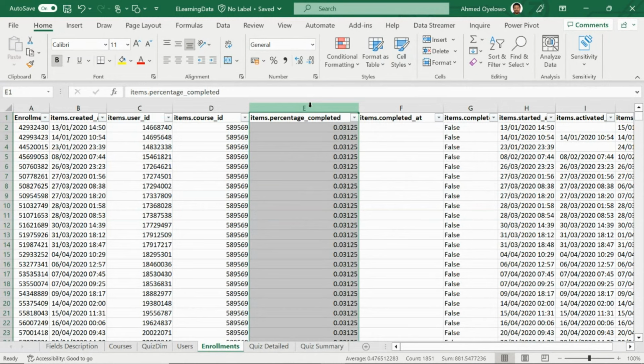So every time you go into the database, this is a key column that will continue to be updated, right? That's what makes this a fact table. A fact table is a table that changes based on activities, right?